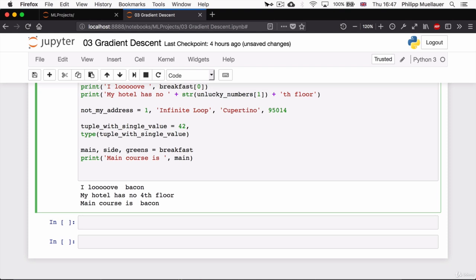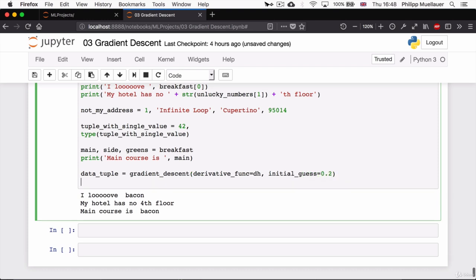Let me show you how it would work. So if I created a variable called data underscore tuple and set that equal to gradient underscore descent, and for my derivative underscore function, I supply dh, and for my initial guess, I supply 0.2, then I can print out the local min at data underscore tuple, square brackets, 0, because that's the very first thing that is stored inside our tuple.